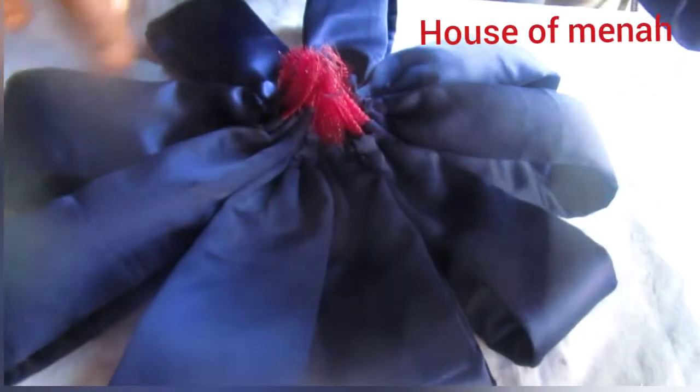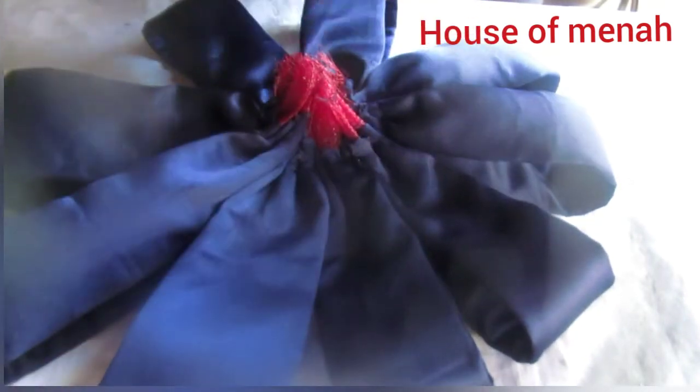Just what I'm doing. Next you're going to glue it together and you're going to use a needle and try to sew it down. So just keep watching what I'm going to do.